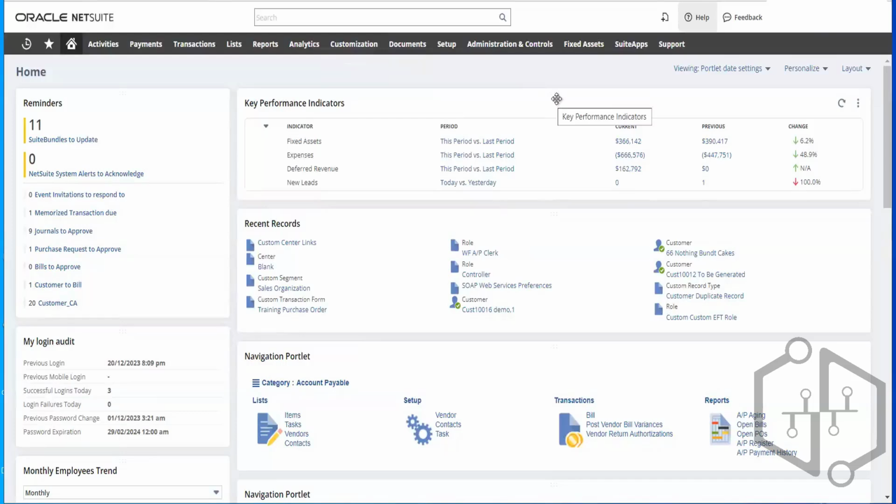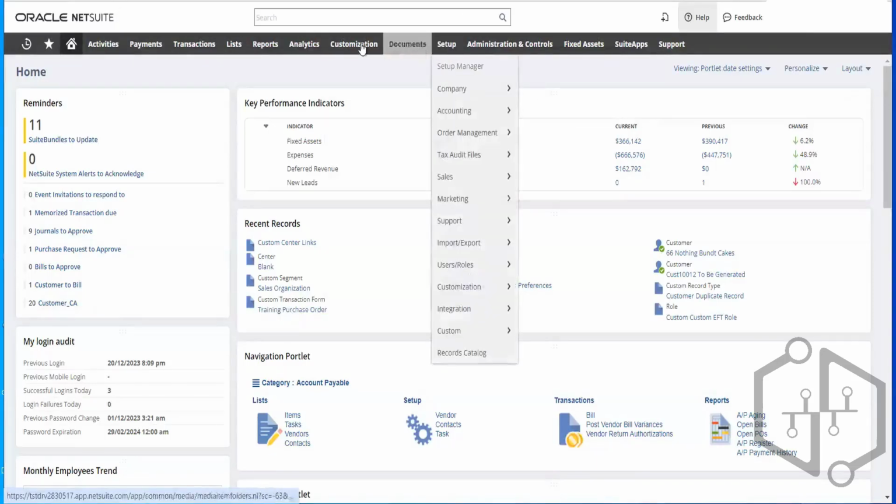What will we do first? We will develop that functionality in the sandbox, right? To move all the components, we will create a bundle in our sandbox, and then we move that bundle.